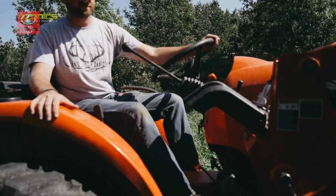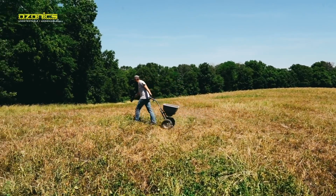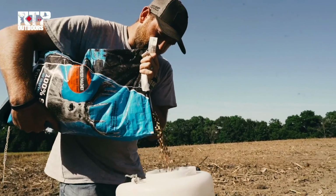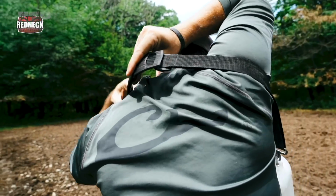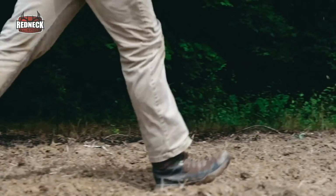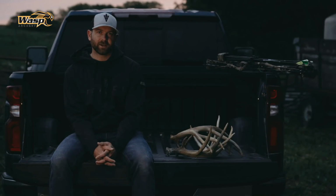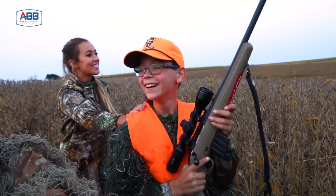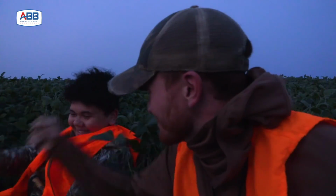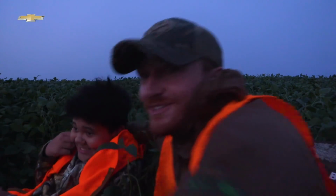I put a ton of time this off season into improving these properties, put in a lot of food plots, not just for myself, but for other guys. I mentioned we had that drought, but everything seems to be pulling through okay, and I'm just really anxious to see how everything plays out. We're actually going to go to a couple youth hunts now that Collins and Kaleb had opening day youth season. Always fun to have those hunts kick things off for us. Those guys had a couple of great hunts.